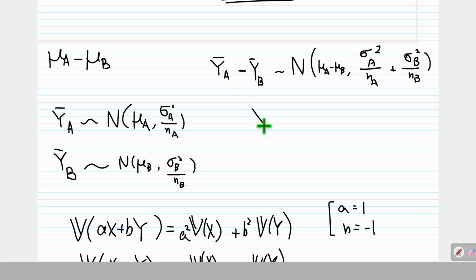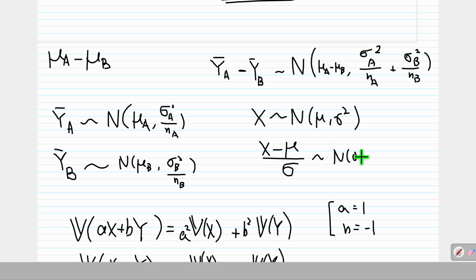So now we recall that if X is normal with mu, sigma squared, then X minus mu divided by the square root of sigma squared, that means divided by sigma, will be normal 0, 1. Okay, so this implies this. Then now we replace this thing with this thing. Mu here is this thing. Sigma squared here is this thing. So we are going to do the standardization, to get the 0-1 standard normal, which will give us what?